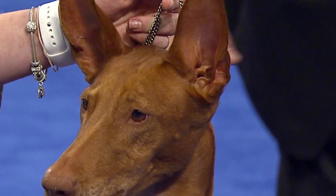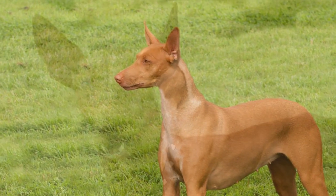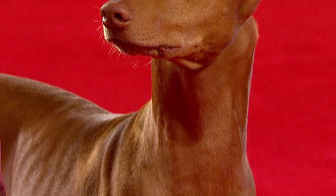Pharaoh Hound care and education don't need special attention. They're a very intelligent and balanced dog, and proper puppy socialization will be enough. Pharaoh Hounds learn very fast and are always willing to please their owner — just give them lots of praise and a few treats and they're all yours.